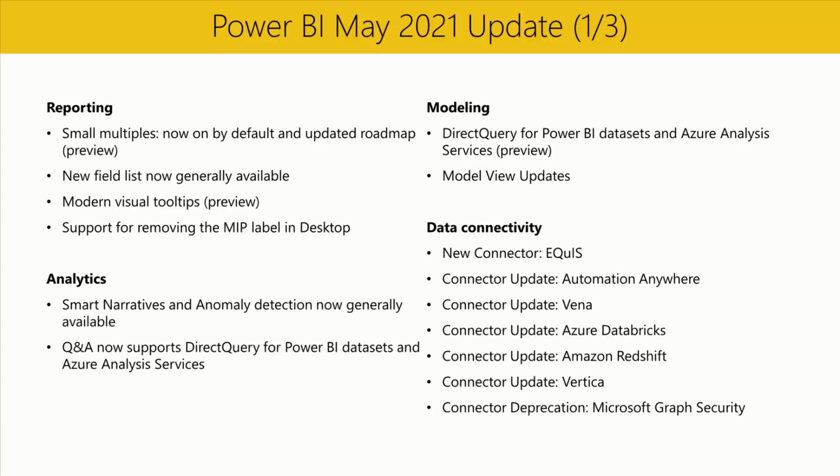Next, in the modeling section, we're introducing a number of new features to the preview of DirectQuery for Power BI datasets and Azure Analysis Services. First, we're adding support for lineage view and impact analysis, both in the service and in Power BI Desktop. Whether or not the dataset is in the same workspace as the source datasets, you can now evaluate it with lineage view and impact analysis, allowing you to gain confidence in your data by understanding its sources, be able to troubleshoot your data flow to understand data mismatches and outdated data, and learn the potential impact of changes to your dataset.